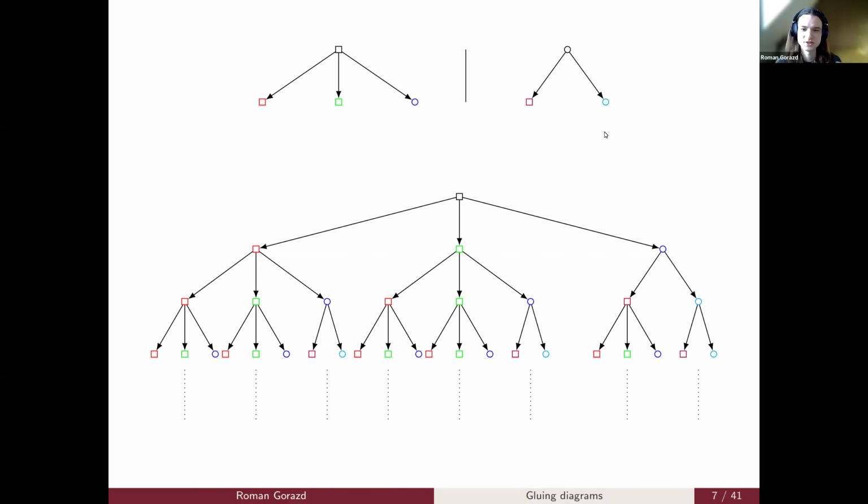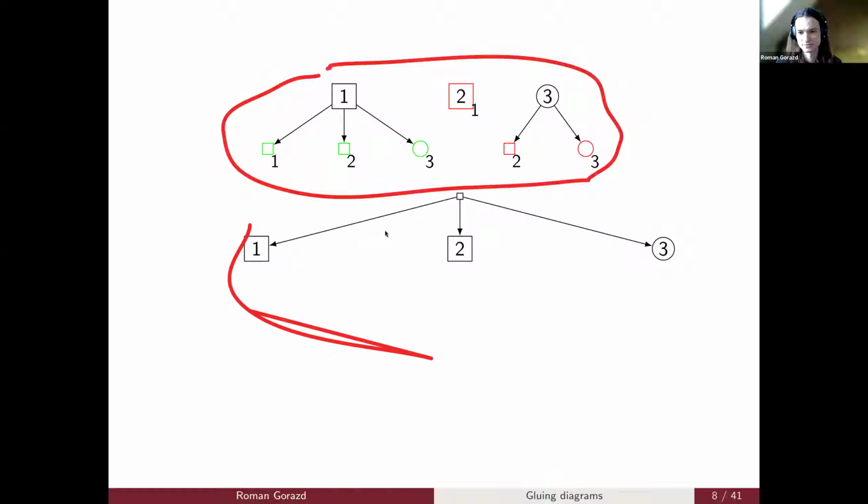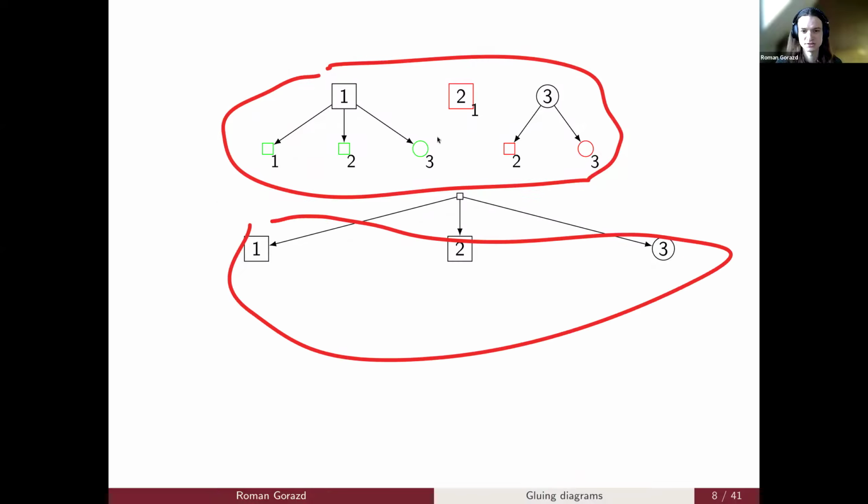There are non-standard ways of constructing this tree. So let's take this building block, right? The numbers, why they are there, will be clear in a moment. So this is our building block, and this is our starting base or starting platform that we will build on. And we can glue this building block to this space by just saying, okay, 1 goes to 1, 2 goes to 2, 3 goes to 3.